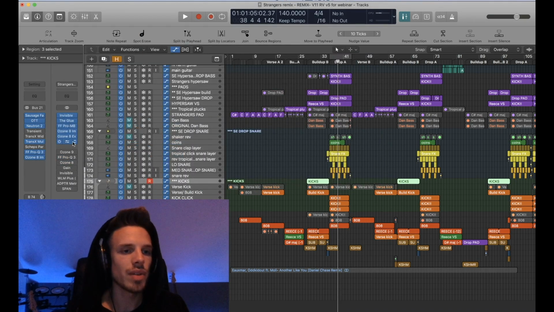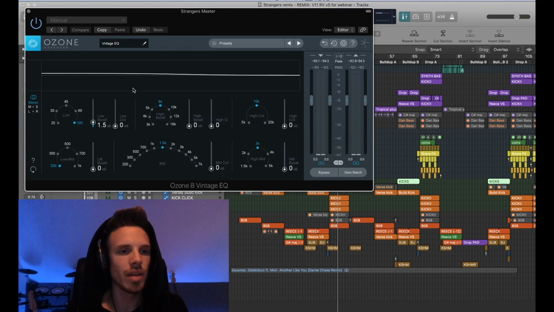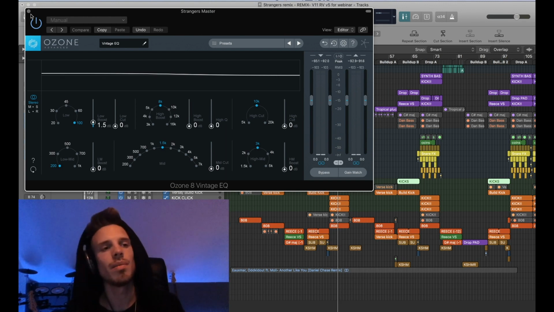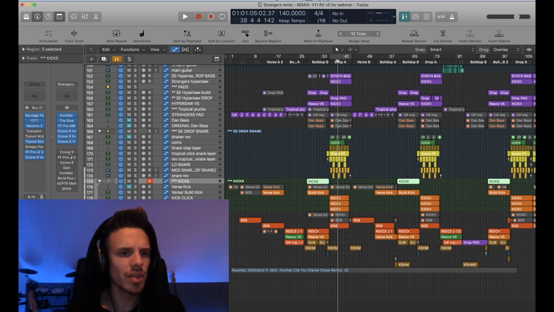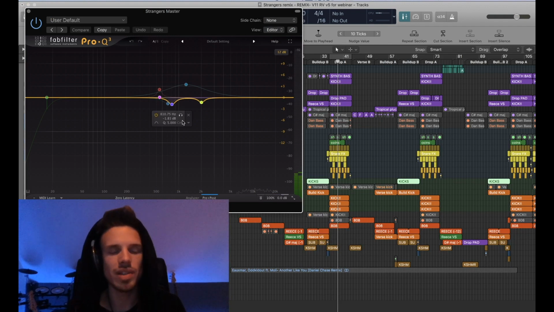And then I've got a vintage EQ here, just boosting some of the lows, just adding a bit of extra bass. That often happens if your track doesn't have enough bass. And then after that, I used an EQ. I was referencing the track, and I noticed that these areas were a little bit too prominent, so I took them out a little bit, a very small amount, like 2 decibels.